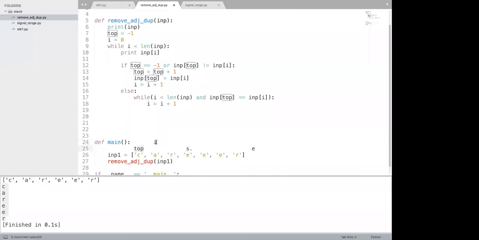So top is at this point, I is at this point. Again, these two are not same. So again, insert into the stack. I'm incrementing the top, it comes here. I is still at this point. I'm inserting A of top is equal to A of I. Insertion is done. Then I increment I. I goes to this point. Again, they are not same. So insert. Top comes to this point. Again, I goes to this point. They're not same, so I need to insert. Top comes here, and then I did the insertion. Then I need to move I.